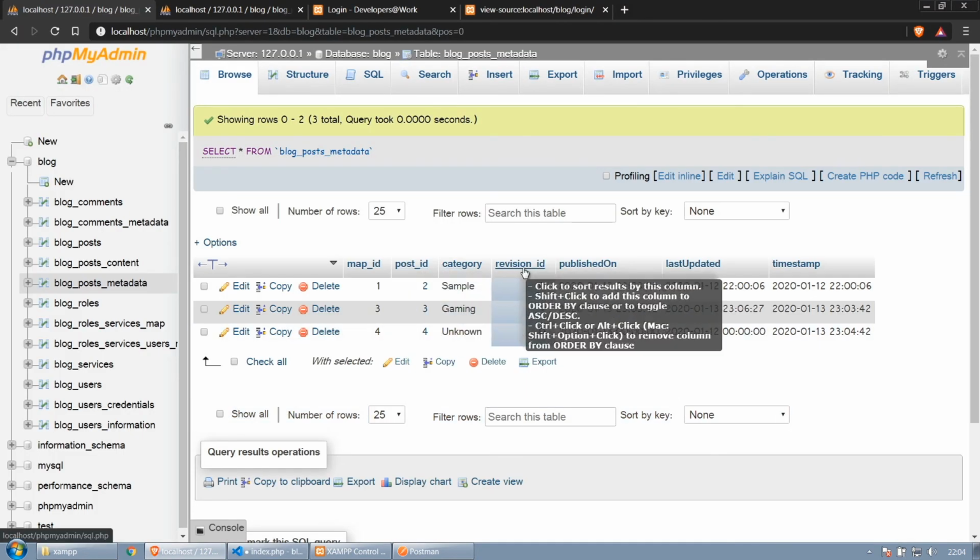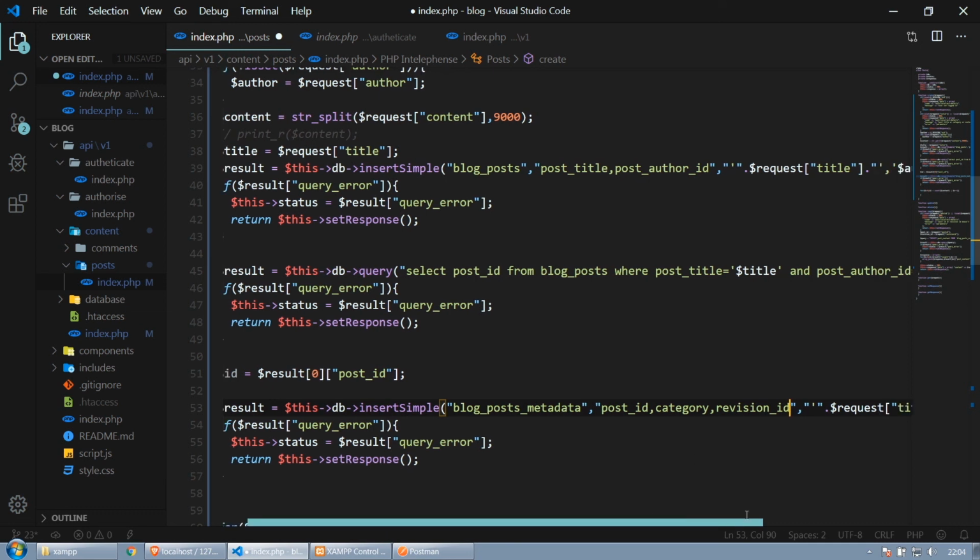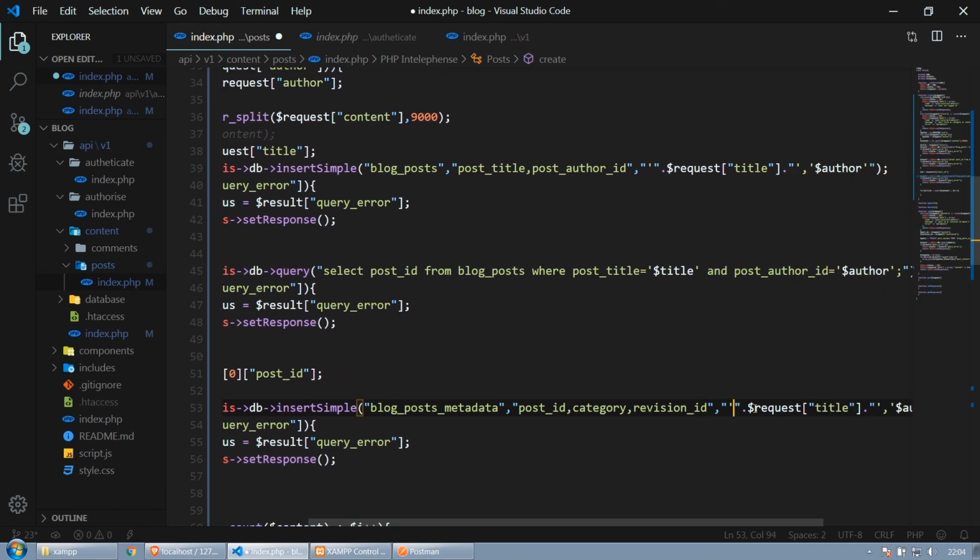Finally we need to send the revision id. Since the user has only created the post and hasn't been involved in the publishing yet, we'll just create it and keep it in our database. It's $id.